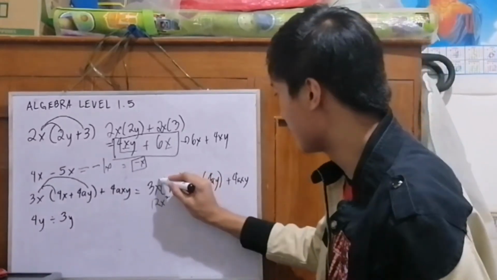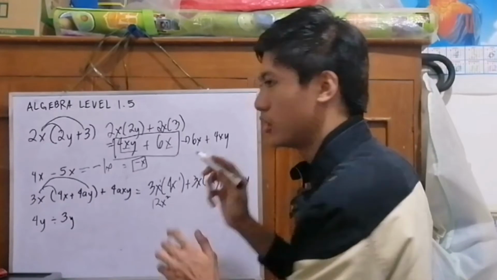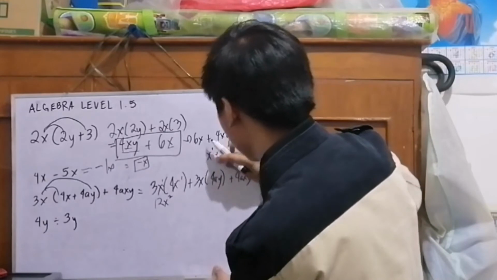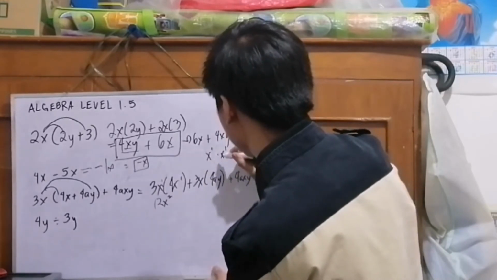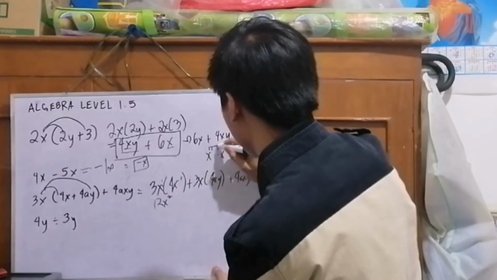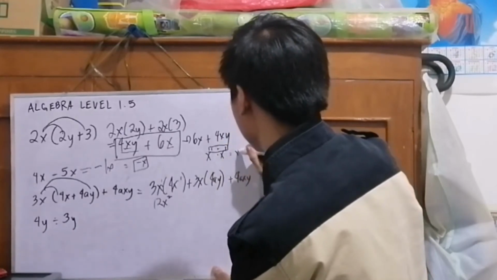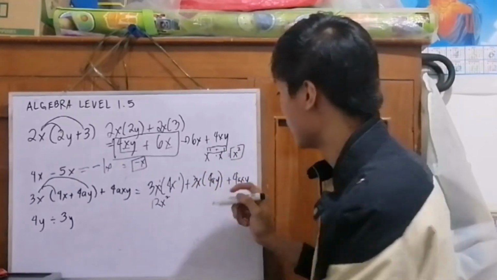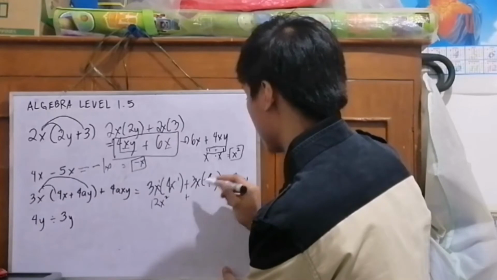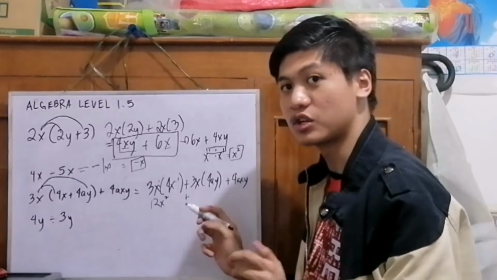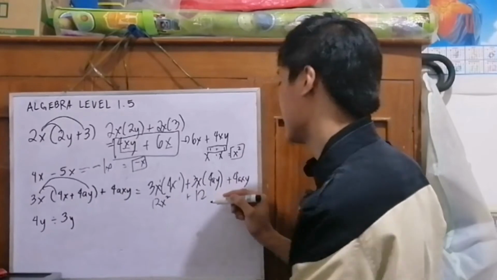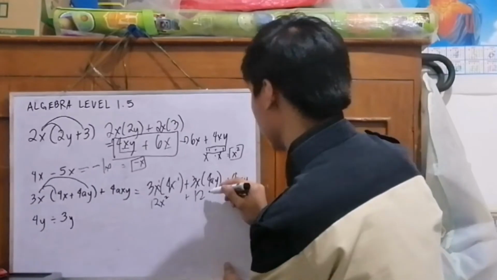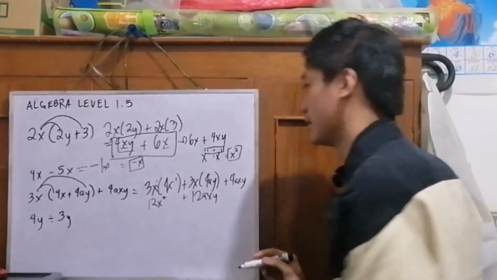Since they both have an invisible 1 there, for multiplying, or in the law of exponents, when we multiply two variables that are the same, we add their exponents. So the outcome is x squared from 1 plus 1. Then we have 3x multiplied by 4ay, that is 3 times 4 is equal to 12. And just combine x, a, y and arrange them according to the alphabet. A, x, y. There you go.